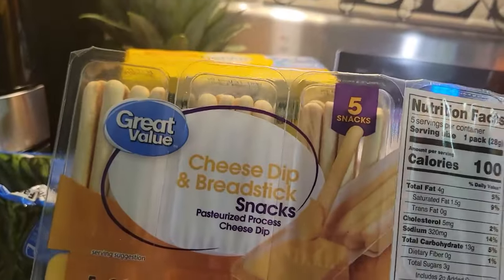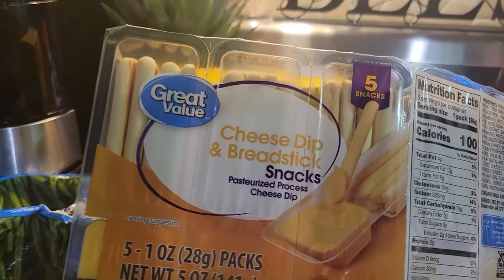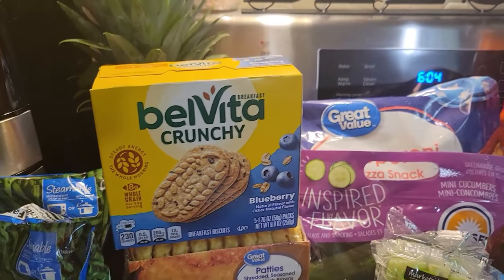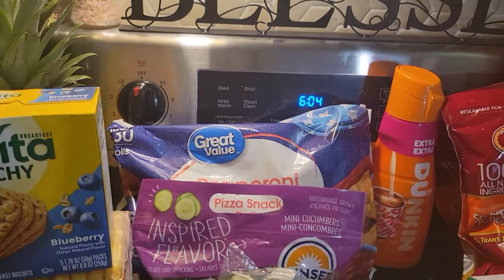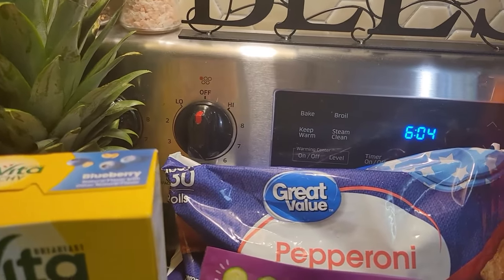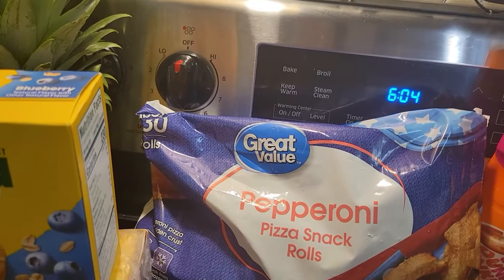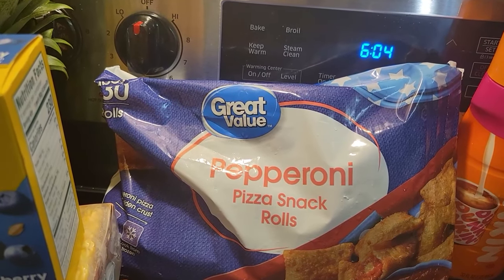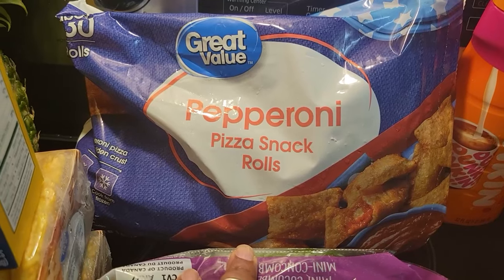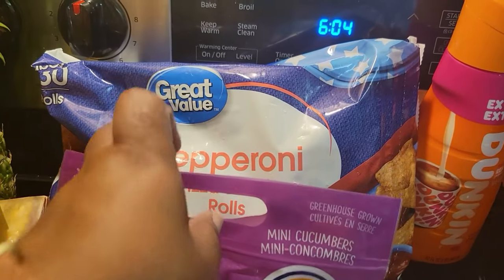And we have these little thingies. My son saw them in the pantry the other day, and he was like, "That's old school from when I was in school, when I used to take lunches." I'm like, "Yeah, they're old." But I put them in for your dad to have some snacks in his lunch box. We have the pepperoni pizza snacks here that my family like to have for lunch sometimes.